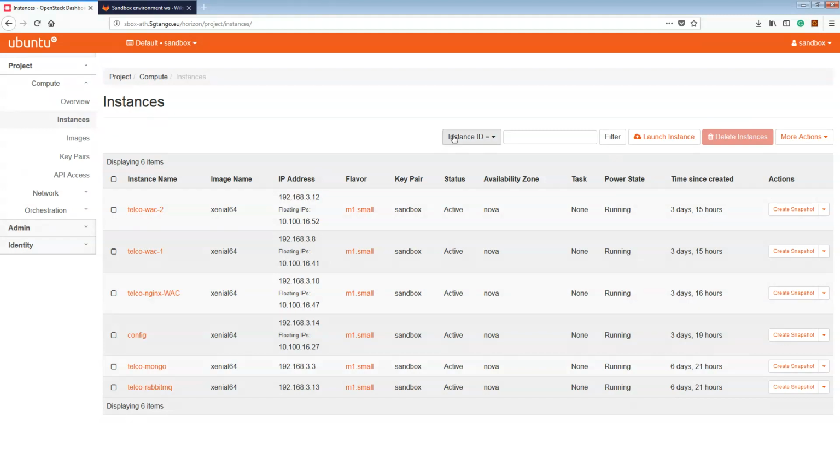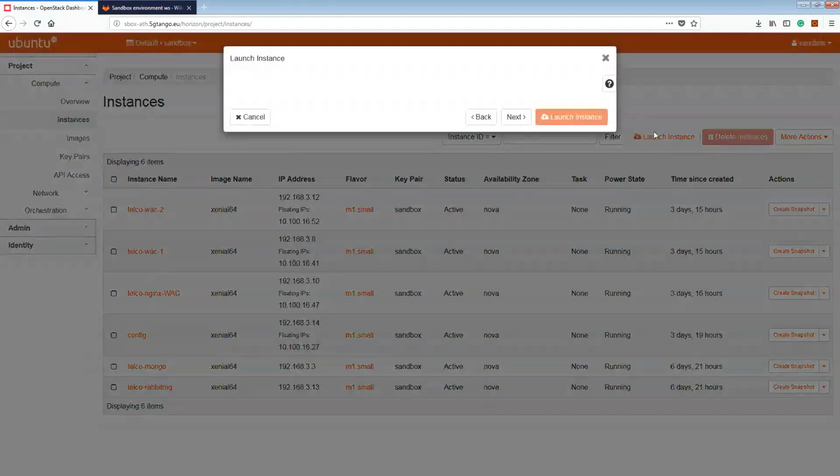So the first step that I'm going to show you is how to create a VM for that purpose, and Anna will show you everything regarding the creation and configuration of their environment.